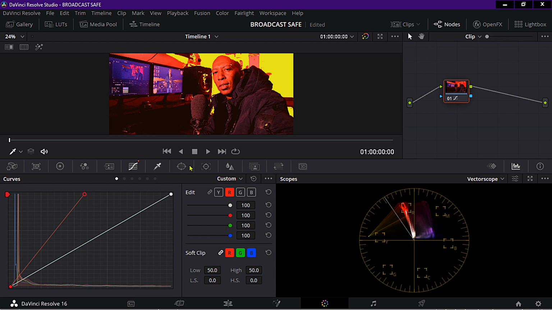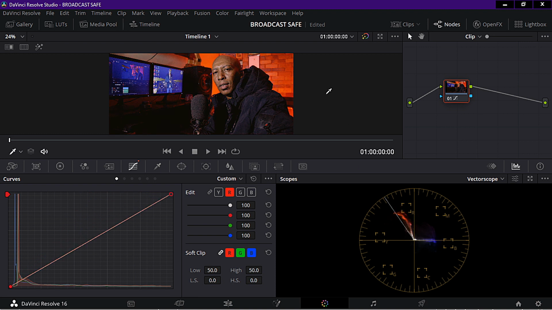That's an indicator telling you, listen here, there are parts in your video where there are too many reds, or it's oversaturated or whatever. As you can see, it turns yellow, so that's your guide. If I go back, it goes back to normal, and you can see there are no yellow lines or details in the background. So it means that it's safe.